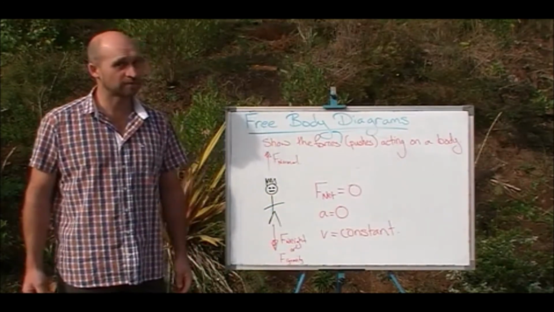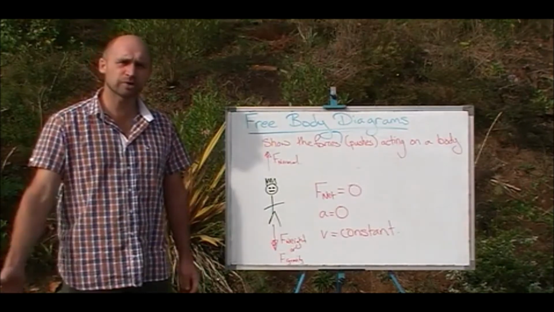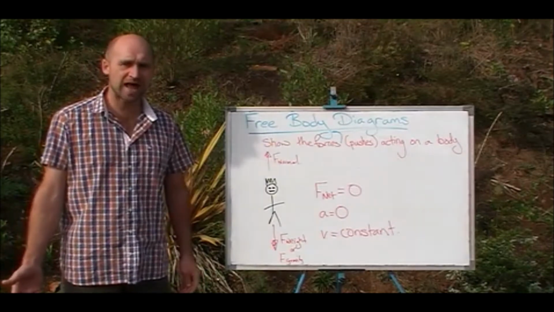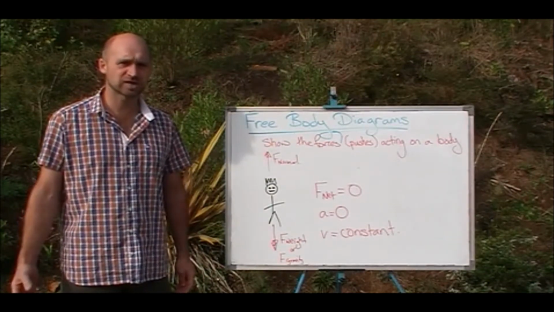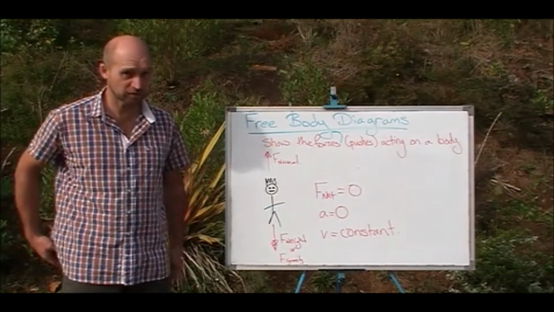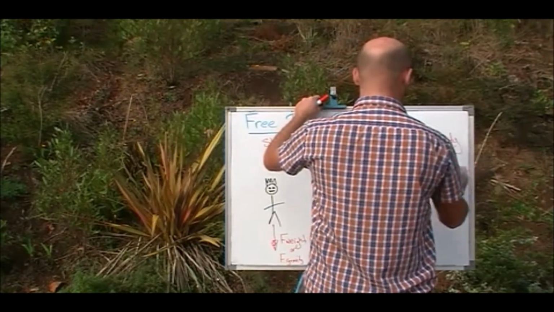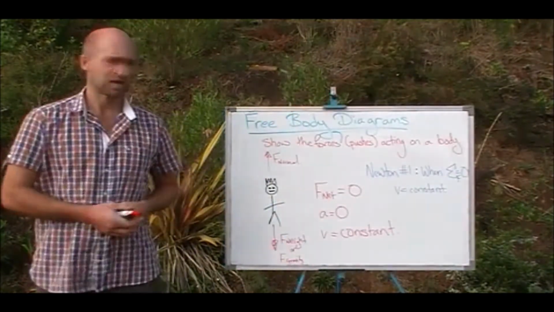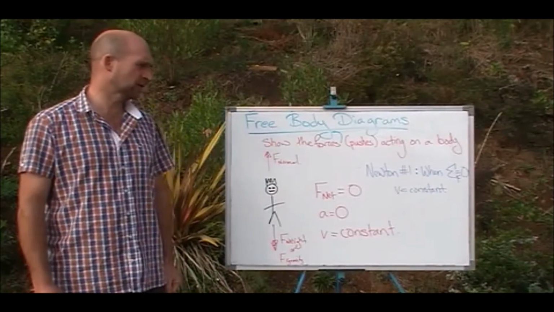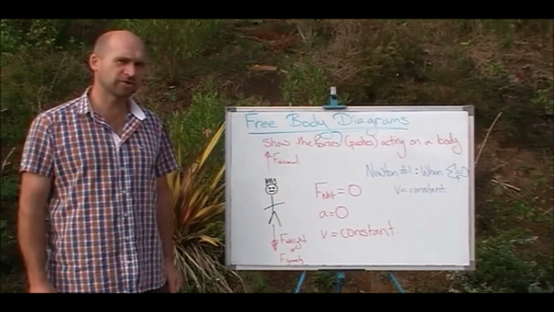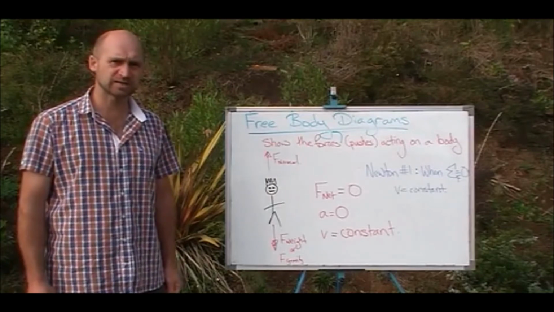Newton's first law. A body at rest will stay at rest, and a body in motion will stay in motion at constant velocity so long as no net force acts. Newton's first law. That's an example. And that's the simplest way we can write Newton's first law. When the sum of the forces equals zero, the speed is constant.